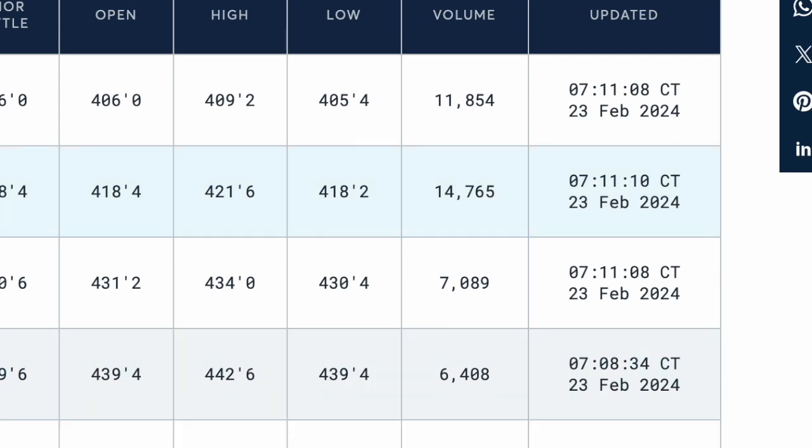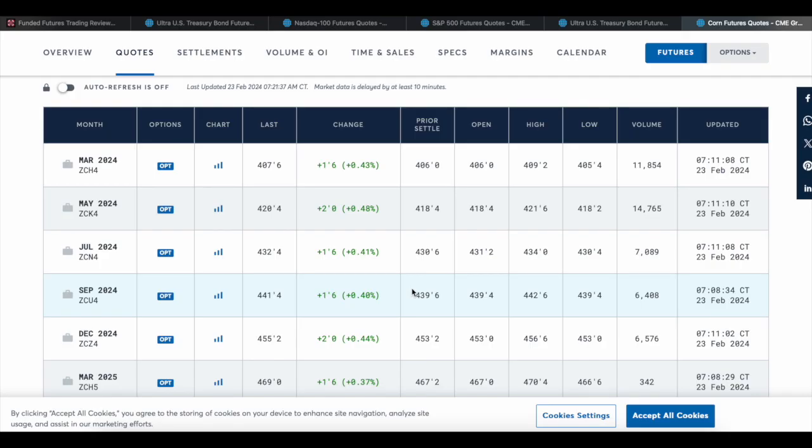Myself, I've been trading the May contract and the July contract, but I should mention I'm doing this in my own personal brokerage account. With any of the trader evaluations, you want to be trading the front month. The front month's kind of the most current month that has the most volume.